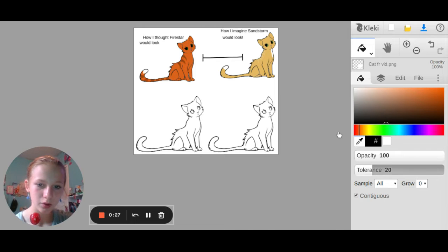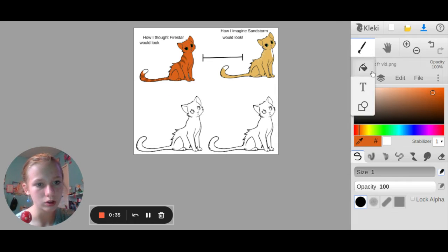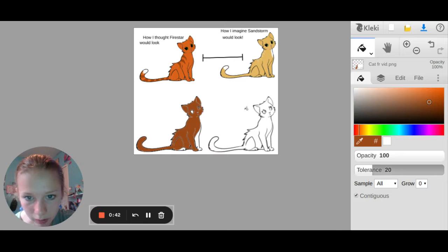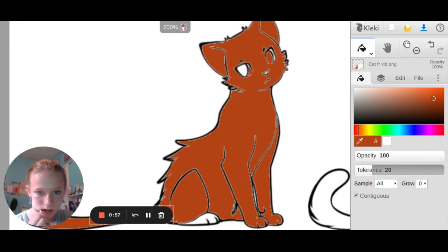So first off, we're going to keep their names the same. But we're going to start off with Squirrelflight. Hold up. Yeah, let me get that nice ginger color from Firestar. And then let's make it a little bit darker. And let's put it on Squirrelflight. That's not as red as I would like it to be. Let's change this over here to a little bit more red. Just make it a little bit darker than that. Yeah, that's a good color. Okay. So this looks pretty good so far, I feel like.